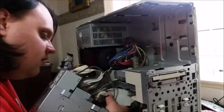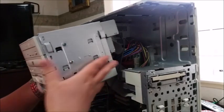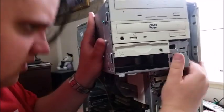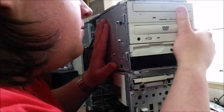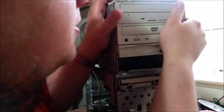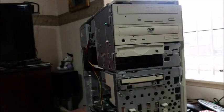And there appears to not be anywhere near enough flex. I don't know what all that's about. But I'm sure I'll find a way. Oh, yep, I think. All I need to do now is mount these loopy things up. And then, well, one would hope that the case will just, yep, there we go, slide home. So that is everything reconnected.